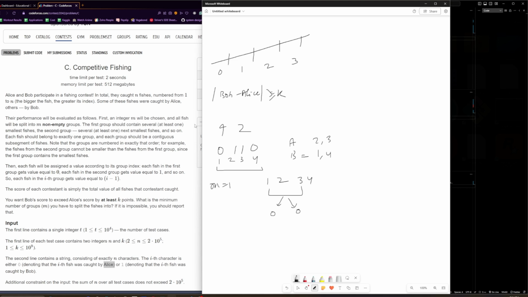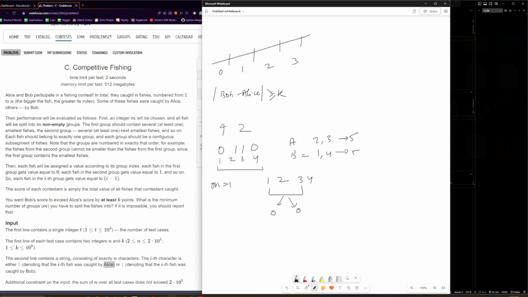Overall, Bob is collecting 5, and this is also 5.